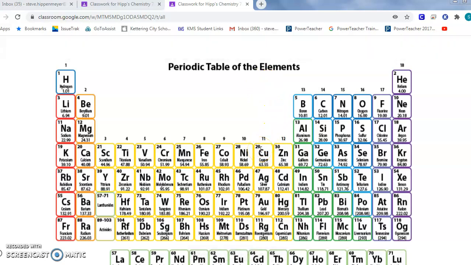So in order to turn copper, atomic number 29, into gold, atomic number 79, we would have to add 50 protons into that nucleus and an abundance of neutrons in order to balance out that element, because the neutrons help make the nucleus stable. That cannot happen in a chemical reaction.